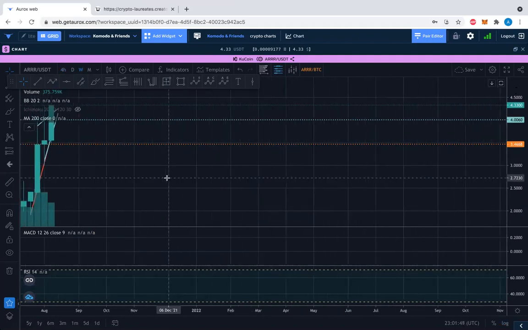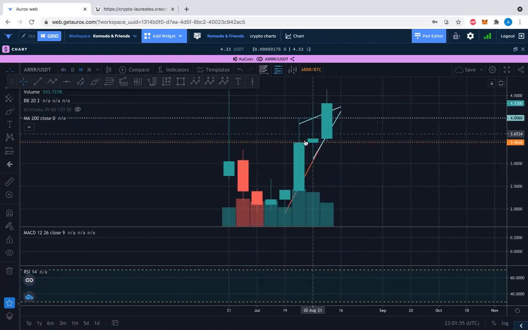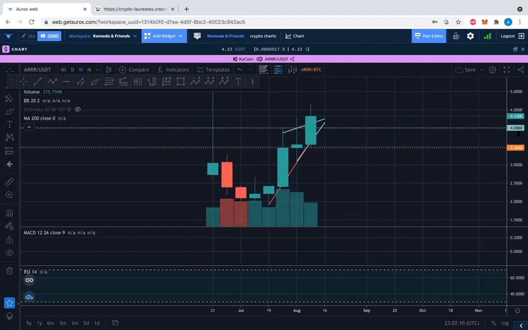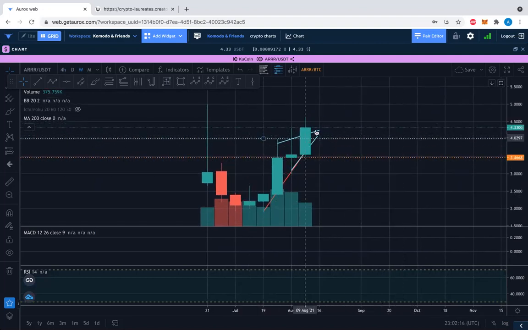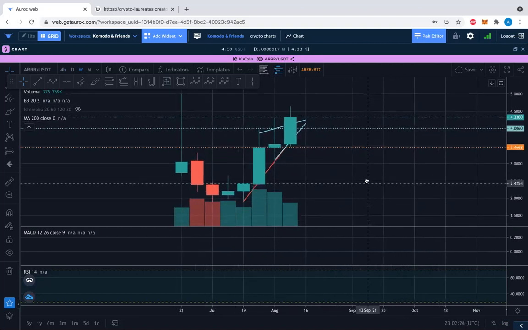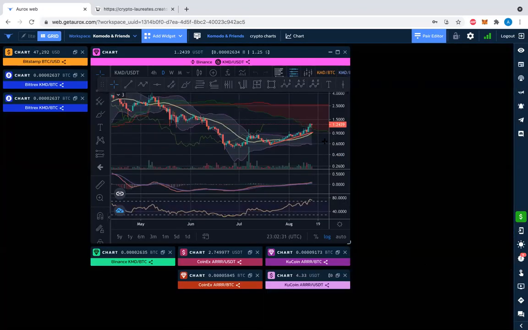Whew, I see a lot of green. So Pirate Chain, we had that kind of indecision candle the previous week, but now we've pushed right through it this week, right to the top of that wick level. So very strong on our USDT. However, of course, it can have a retrace. This is five weeks in a row of green. That's phenomenal. Let's see where it goes next week. Stick around, I'll definitely cover it for you as best I can.